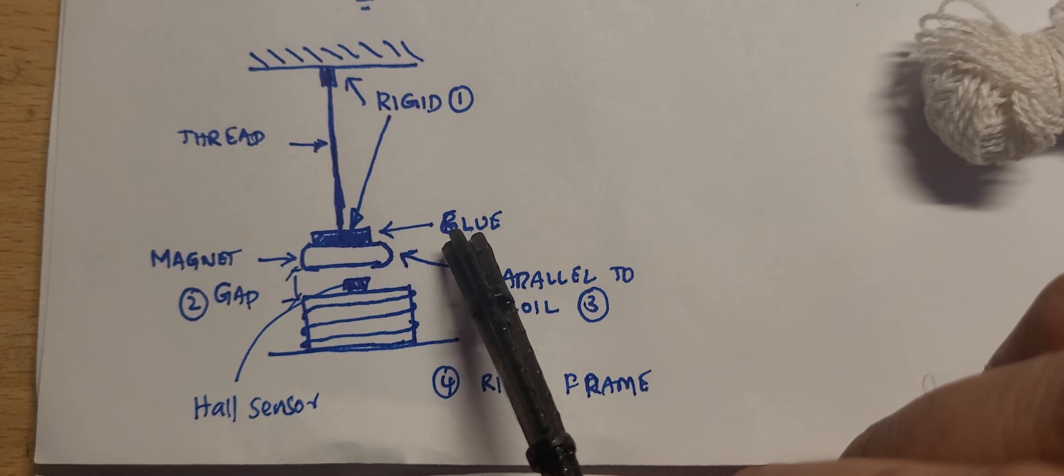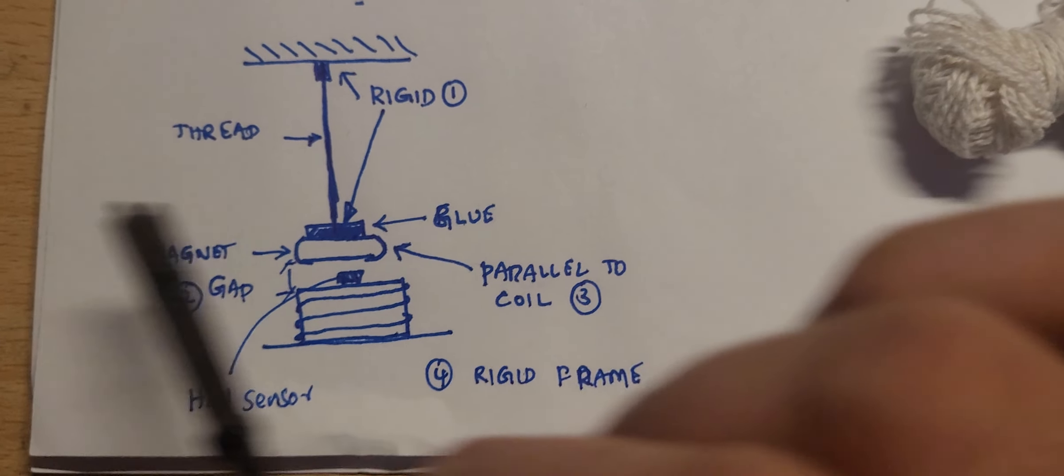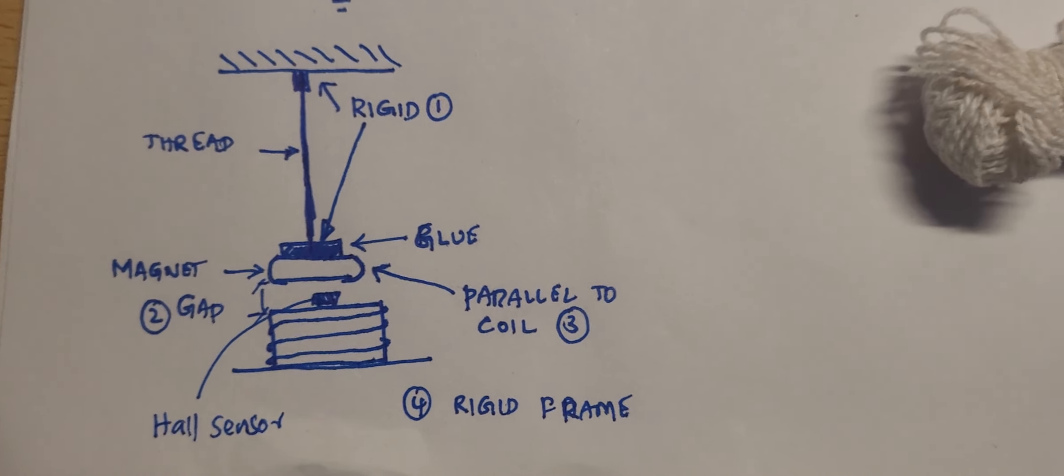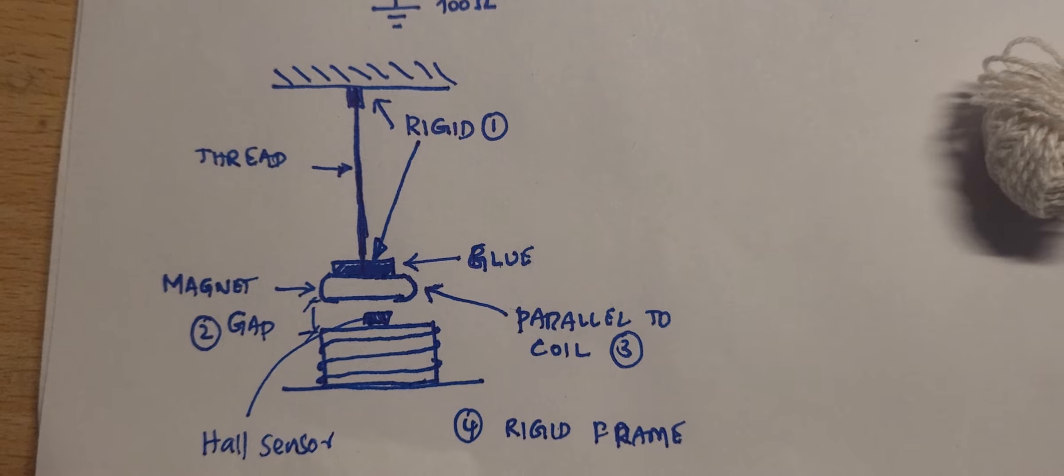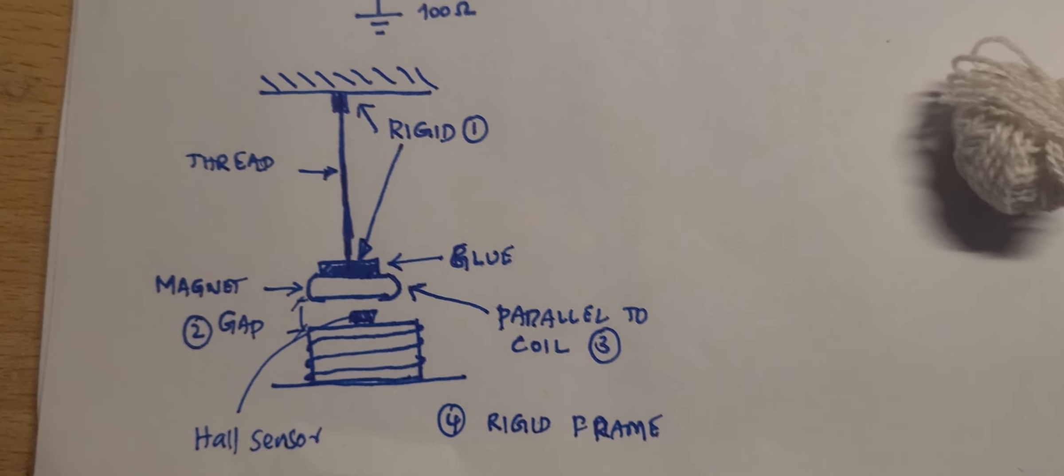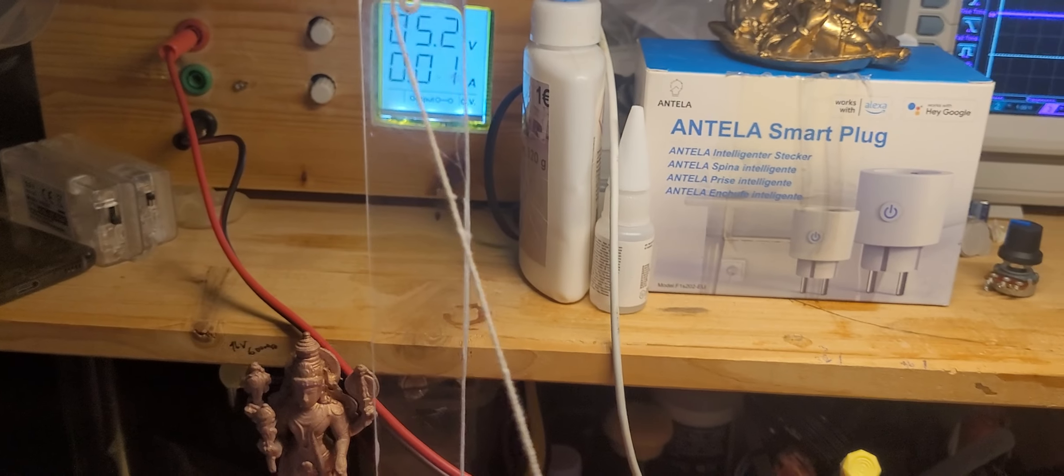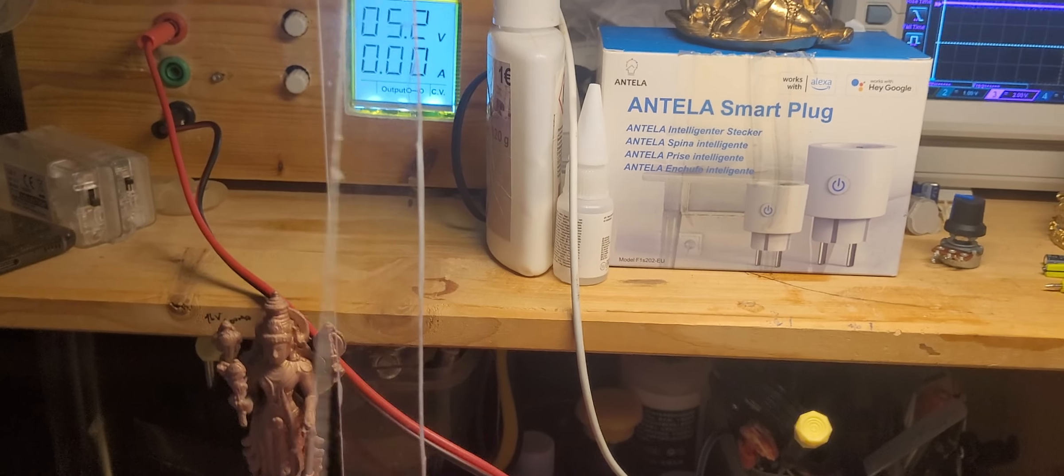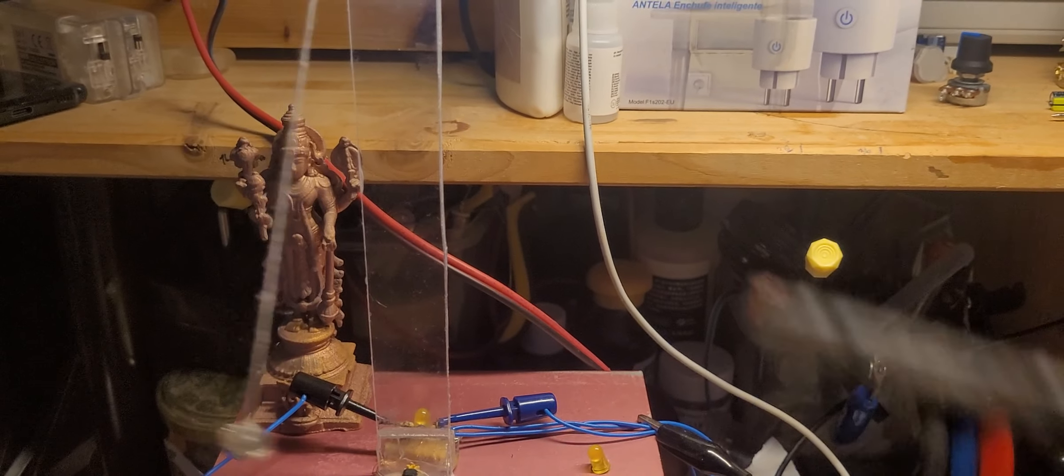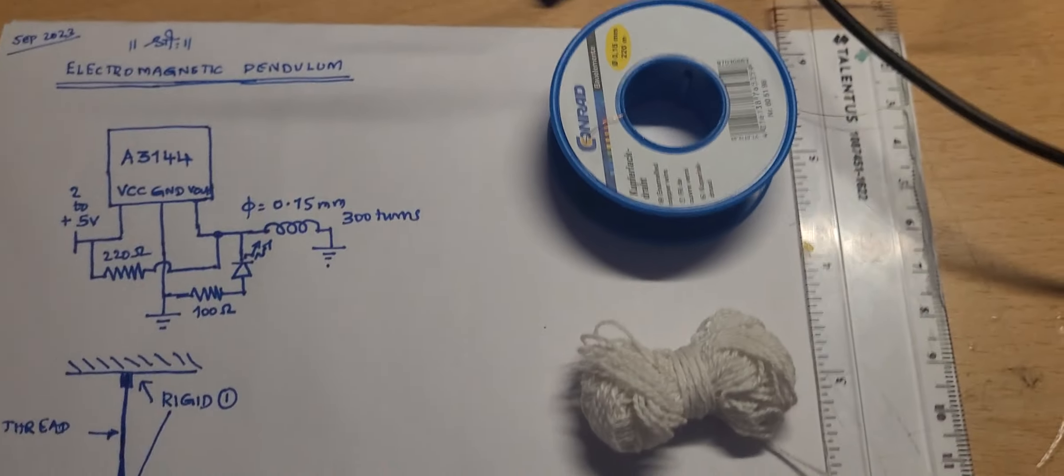Because of inertia it moves down to some position, and then because of gravity it comes back. The sensor is again triggered, creates a magnetic field which approaches the field from the permanent magnet and pushes to the other side. This keeps on oscillating. It's quite interesting and a simple setup, but it was quite challenging to make this work.